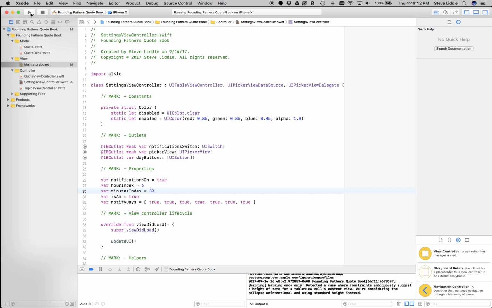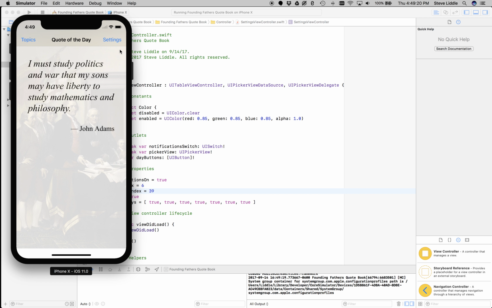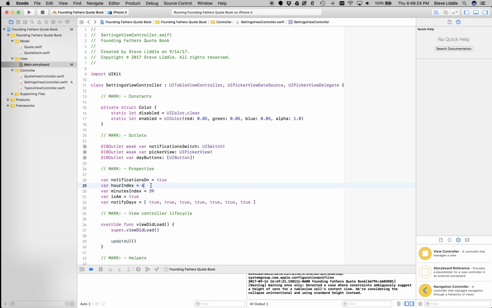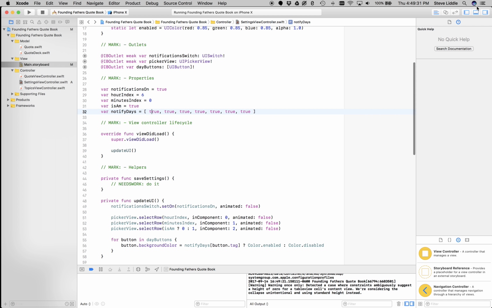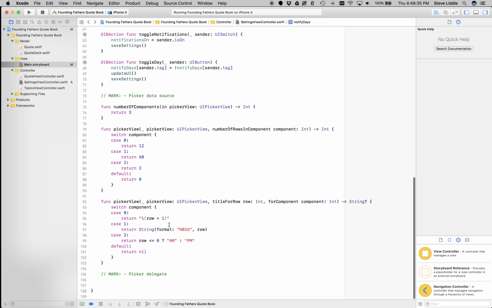And let's go see if that comes up to 7:39 AM. And yes, it does. Okay, so it looks like the initialization is doing what we want it to do. We're going to change this one back to 0, so it's 7 AM. And okay, so we basically have the picker view data source.